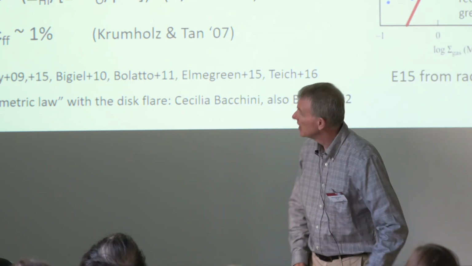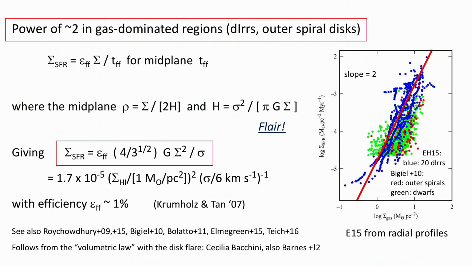Okay, power 2. The general law for just gravity is you've got a column density and a time scale, and that gives you the star formation rate, and then there's an efficiency. But for gas-dominated regions, the mid-plane density is just inverse with the thickness, and the thickness depends on the column density. So this is the flare. For nearly constant velocity dispersion in the outer parts, as the column density goes down, thickness gets larger. You plug that in, you get your column density squared divided by this rather fixed velocity dispersion. And for a universal efficiency of about 1%, which seems to be true everywhere, Krumholz has a recent review that he's writing, which shows that pretty well.